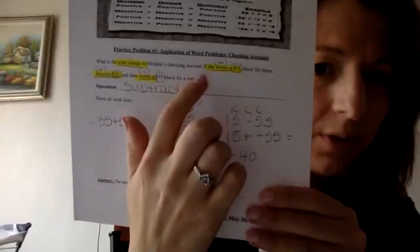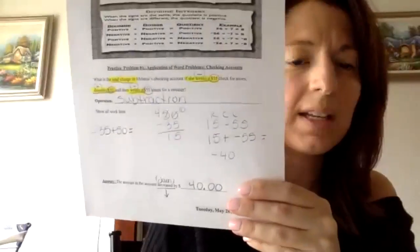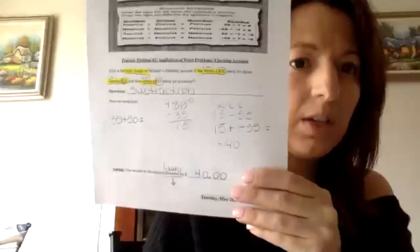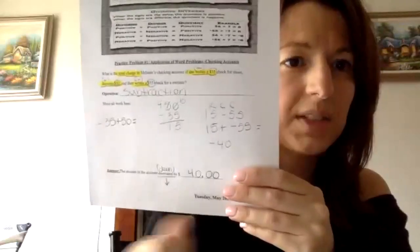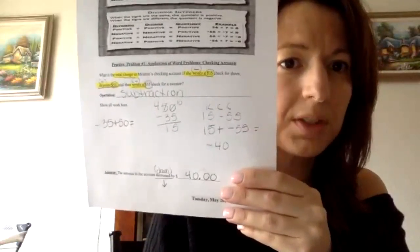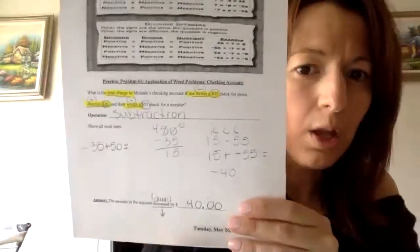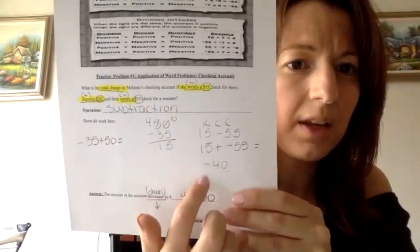I took the 35, which was negative, and I added it to 50 because a deposit means I put money into the account. Because ladies and gentlemen, if you don't have a bank account now, eventually you're going to get one, and you got two options. You can either deposit to put money in to grow, or you can withdraw it. You could write on a deposit slip that I showed you, and a withdrawal slip. And when you withdraw money, you're actually taking it out. So now the money that you have becomes negative because you have to pay for whatever it is that you want to buy. So when you do all this math and you use the KCC method, as Esther kind of already did, you get negative $40. Therefore, the account decreased by $40.